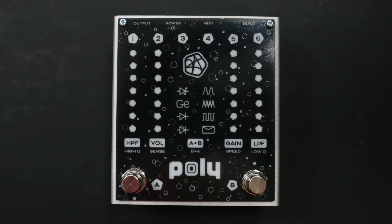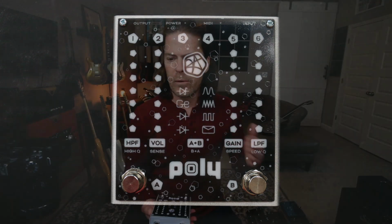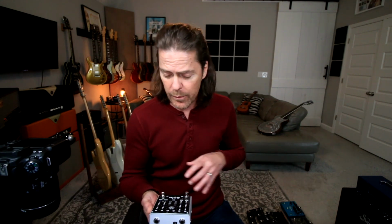So that being said, you have some waveforms that you can choose between, which are really great, or I should say wave shapes. Basically you're going to get sine, square, triangle, and then of course on the bottom it's an envelope follower. I'm an envelope follower, that's for sure. So you can basically turn this into like a dirt box with a tremolo or maybe even more of a kind of univibe type thing. But because you can manipulate things to such a degree, you can have it sound super tweaky, almost synthy, depending on how you dial the pedal.